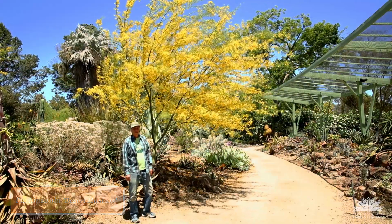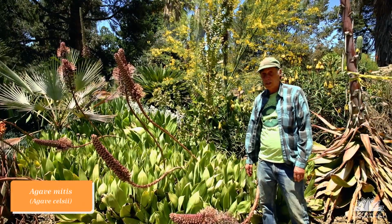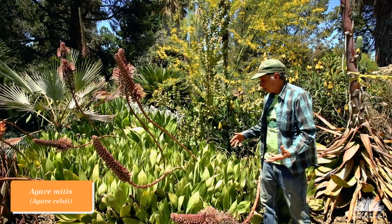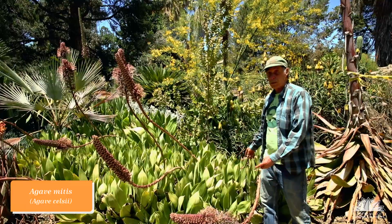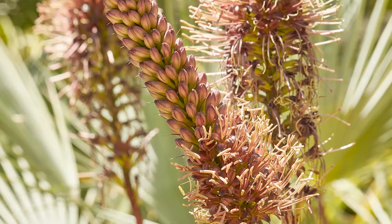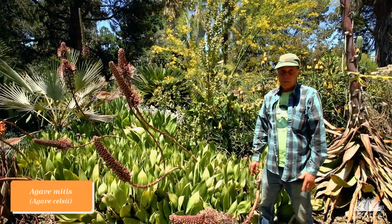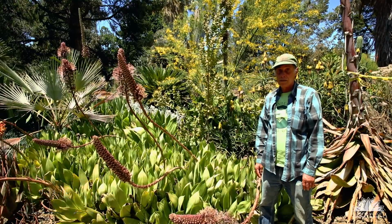Parkinsonia Desert Museum. One of the modest size agaves is Agave Midas. The old name for it is Agave celsii. It's a widely grown plant, and it has the habit of making a multiplicity of heads, so it makes a big clump over time. And one of the nice things about that is it means that we get multiple flower stalks every year. So these flower stalks with the purple tinged flowers are not so tall so that you can see them right close up, and there are many of them. It's a wonderful display for us every year, Agave Midas.